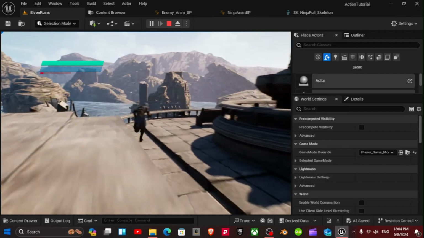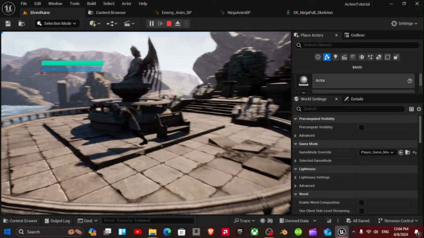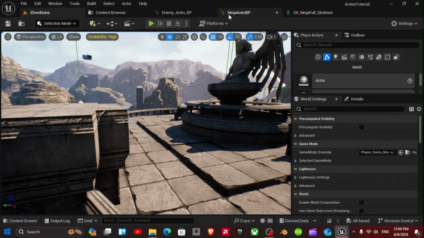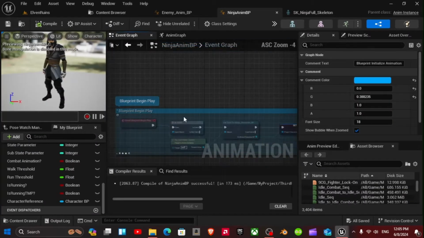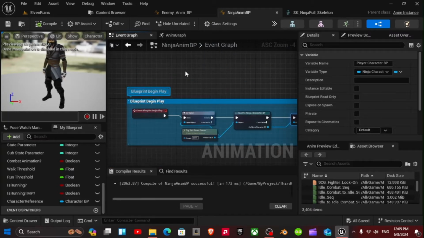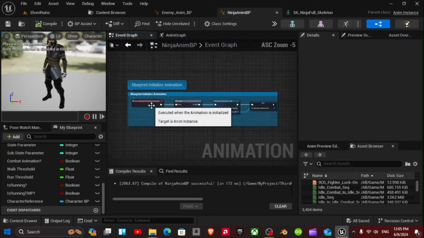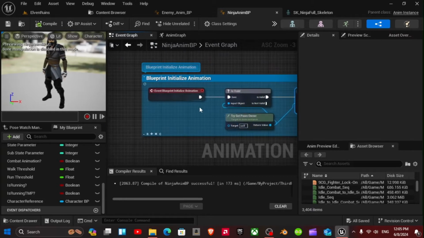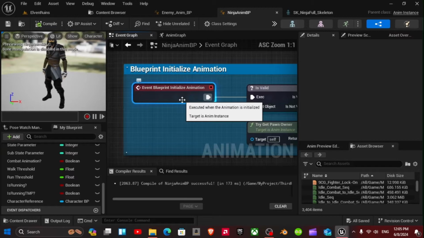Yeah. You can still move around even when you're not using something like this. Why? Because it's utilizing the character reference, which initiates with the use of initialize animation.